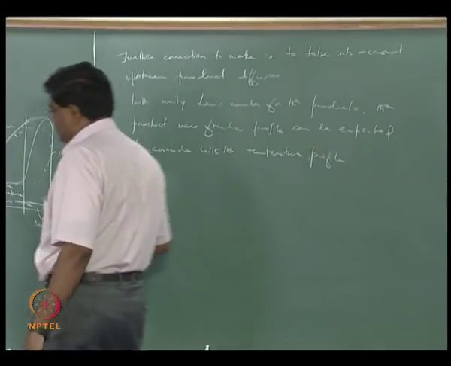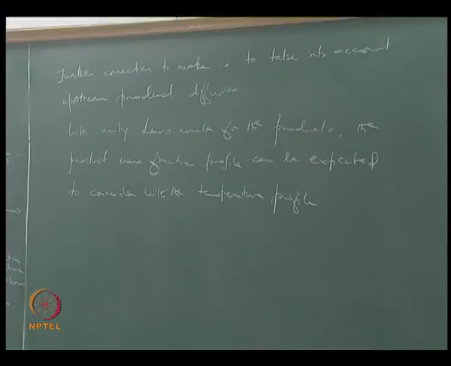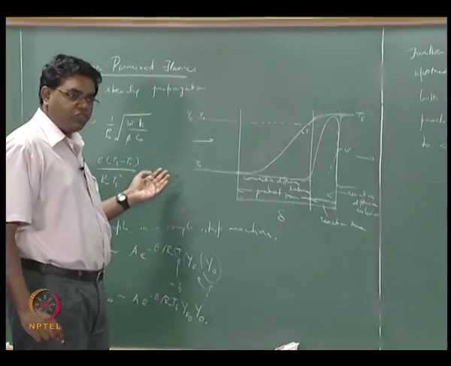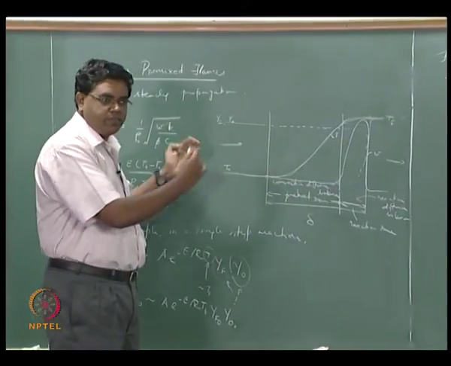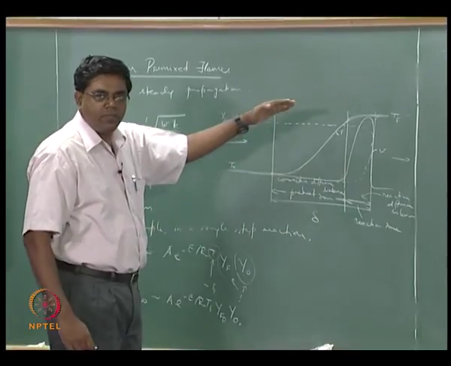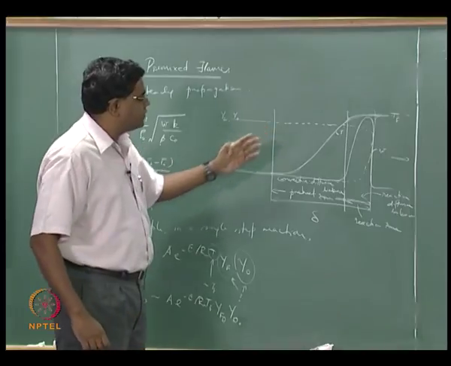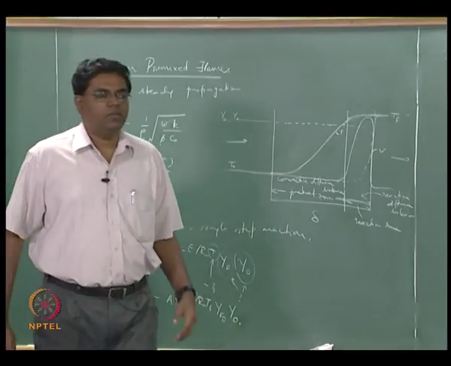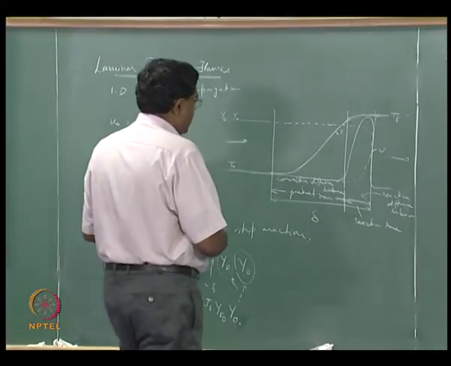What is meant by coincide? How can you actually have mass fraction that is going from 0 to 1 coincide with the temperature profile that is going from, let us say, something like 300 Kelvin to about 2500 Kelvin? The answer is, of course, we normalize, okay. So you take the maximum and the minimum and then try to fit them from 0 to 1, okay. For both cases, then you should expect that the profiles will coincide.